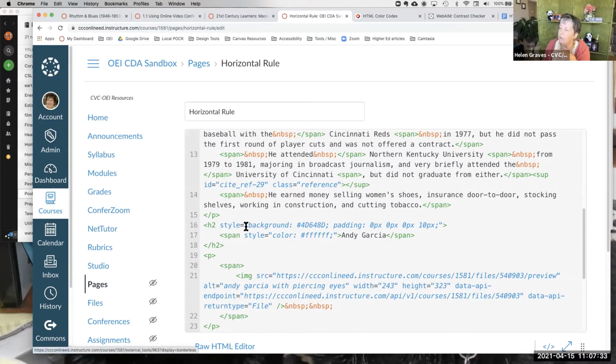For example, this right here in the H2 is talking about the background color, and all colors are indicated with a 6-digit hexadecimal code. It starts with the #, and then it's followed immediately by this 6-digit hexadecimal code, the way it's shown here. And then this part that says padding and has a bunch of stuff after it, that's indicating how much space is to the left of the heading text.